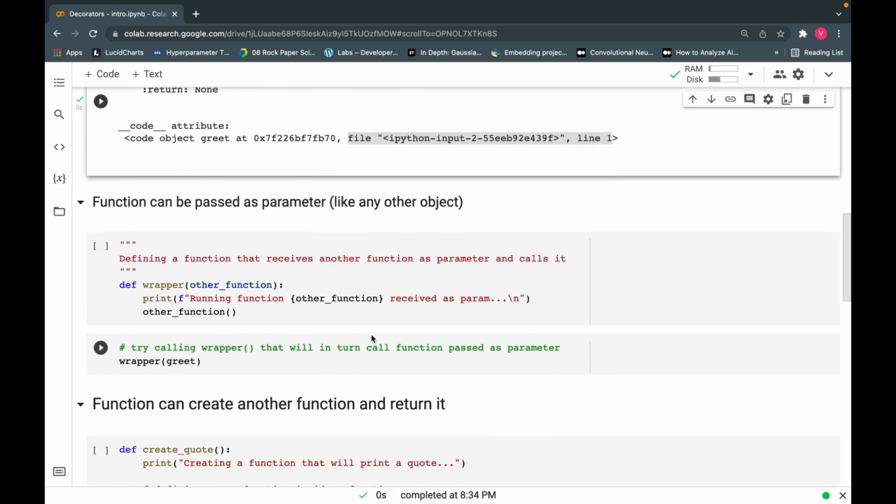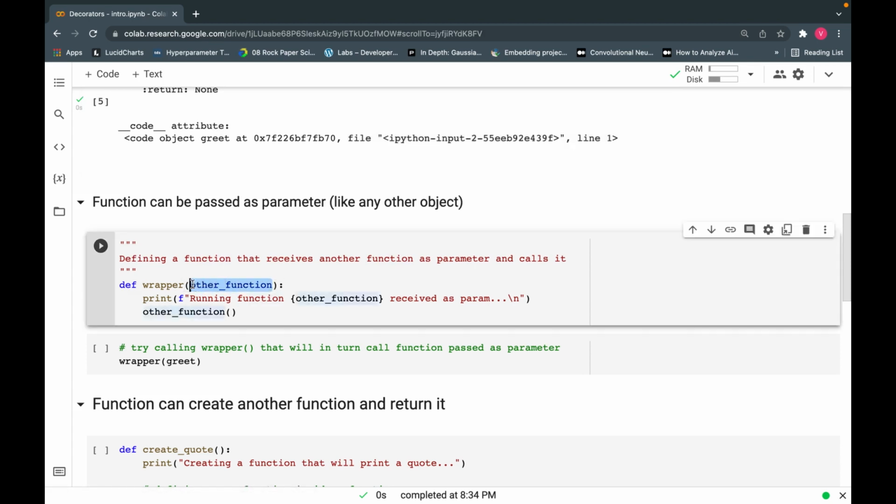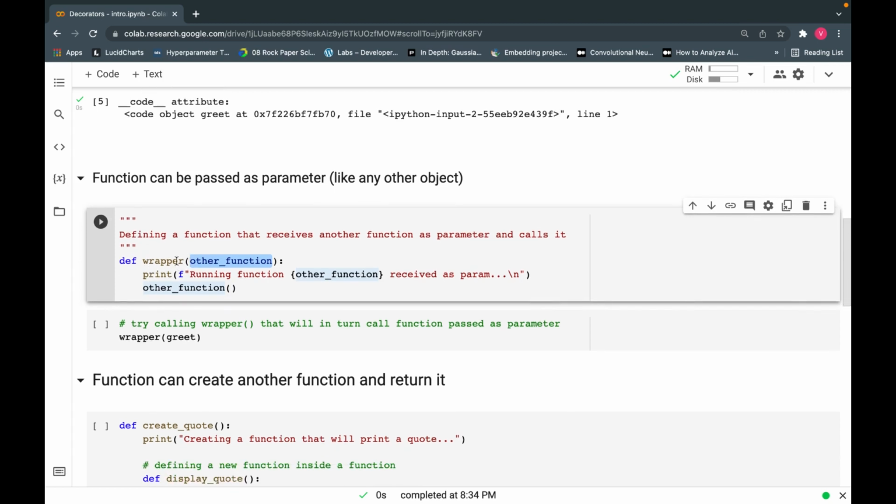And let's see an example. Look, I defined here a new function called wrapper, and it receives as a parameter some object, which is called other function. So you can understand from the name of this variable that the parameter being provided here is a function by itself. And what this wrapper function is doing, it prints some message. Particularly, it prints the function that it received as a parameter.